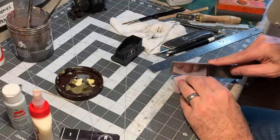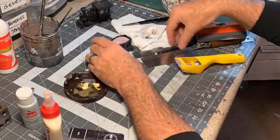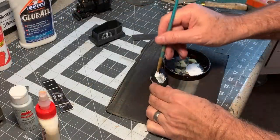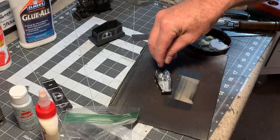Now I've got a piece of this 1-inch polystyrene foam, and my plan is to cut and shape it into a coal load that will fit inside of there. This should just take a minute or two. I'll just paint the top with some diluted white glue. Sprinkle on some crushed coal.